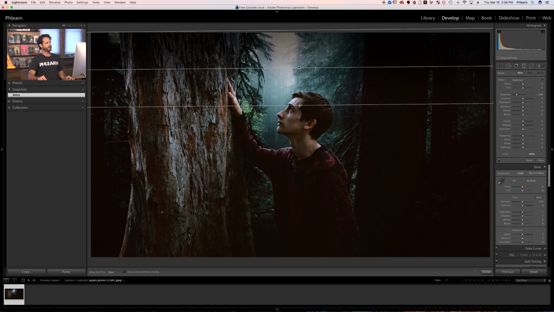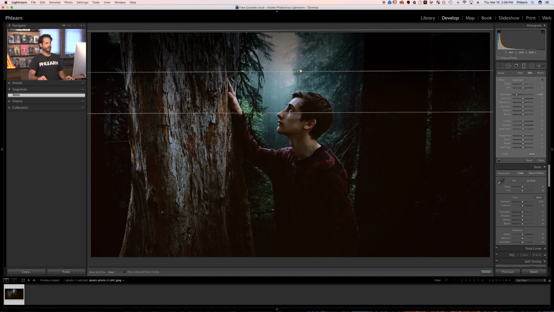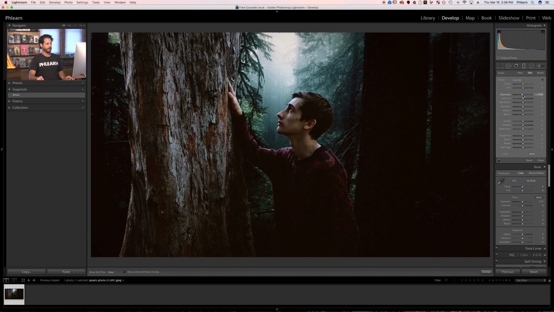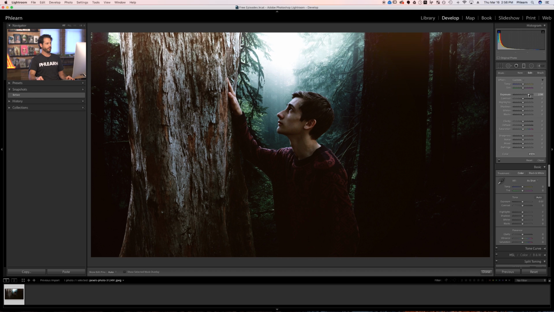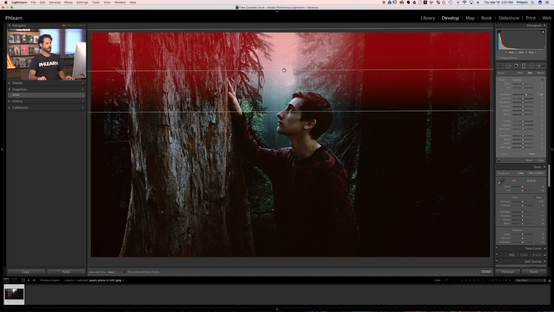So, as a little test here, I'm going to click and drag from the top down, and you're going to see it start to darken the top of my image. Now the reason it's doing that is this is where your controls are, so just keep in mind, if you click here on your graduated filter, the controls for it are right here. The reason it's darkening this area is because right now the exposure is set to negative. But I can click there and bring it up, and it's going to brighten the exposure in that area. Okay, let's go ahead and brighten it up, and we'll show you how the graduated filter actually works.